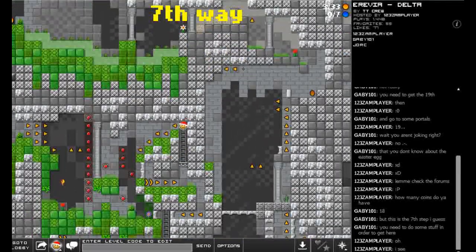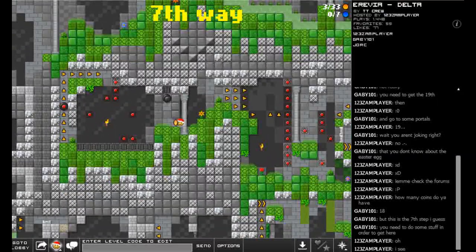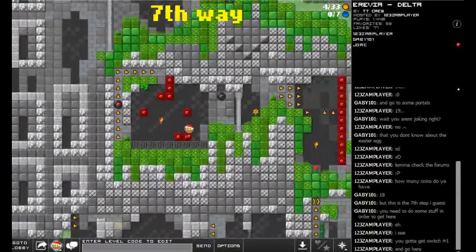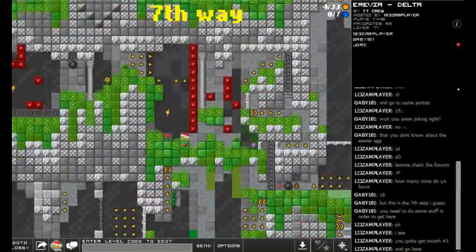Okay. Now you need to hold space because it's easy, but be careful. See, it's easy. What? Okay. Okay, be careful. Don't die. I mean, yeah, I don't know.